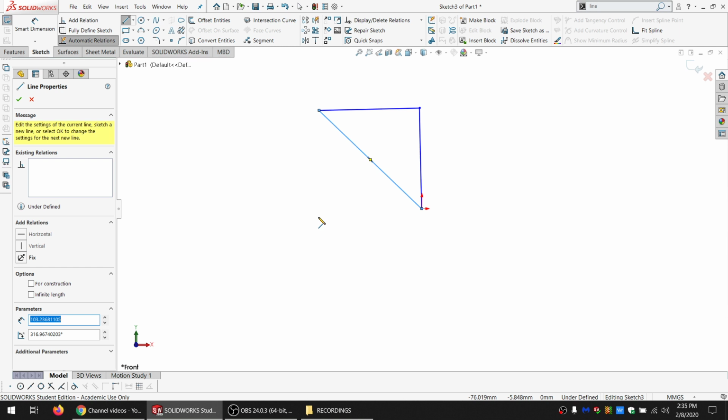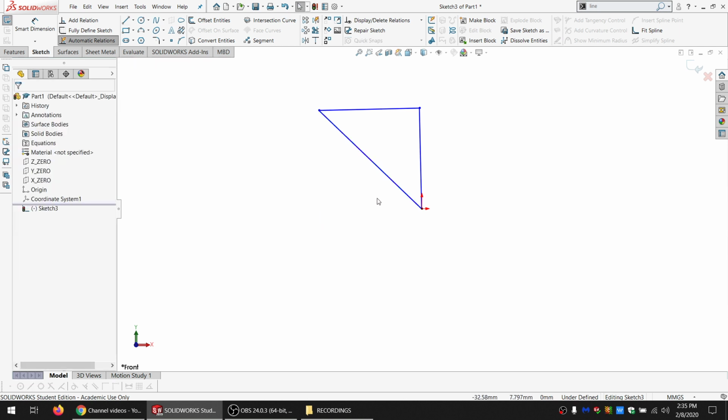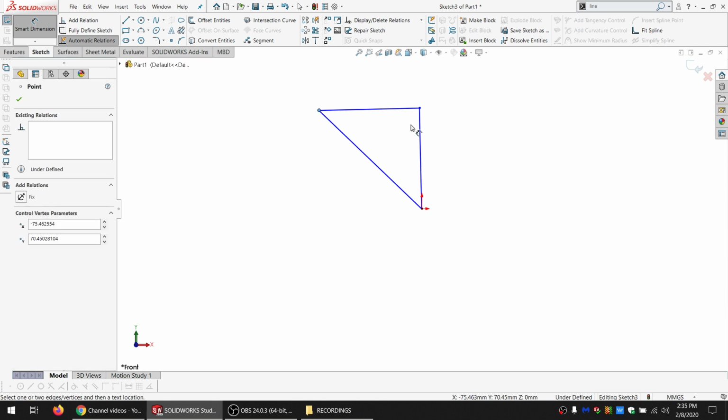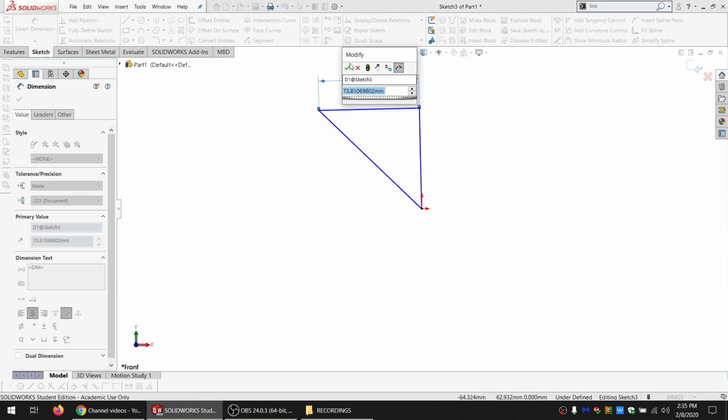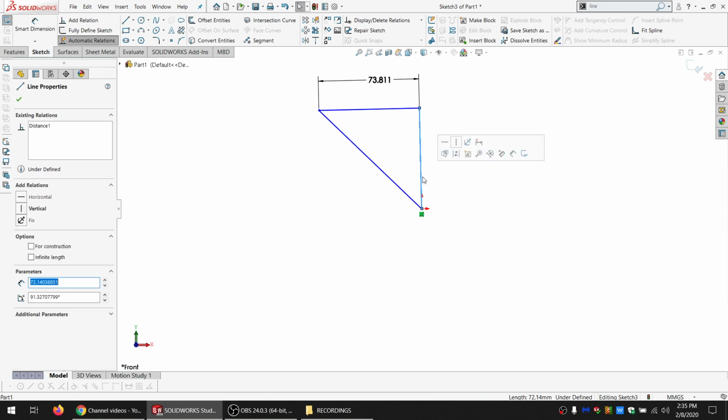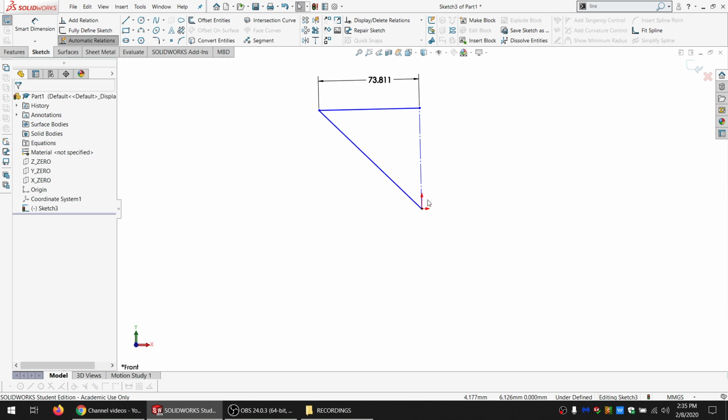So just make a triangle real simple. And let's say I drew that, and I need this line to do some dimensions off of. Let's say I do a dimension here. Well, now I need this line. But let's say I don't want to actually use it for geometry to generate anything. I just want to use it for the base of that. I can click for construction, and it kind of gets all dotted and a little bit lighter. So it's still there. It's still useful for this dimension. But now it doesn't matter that it's there as far as making things that are actually going to be in 3D.